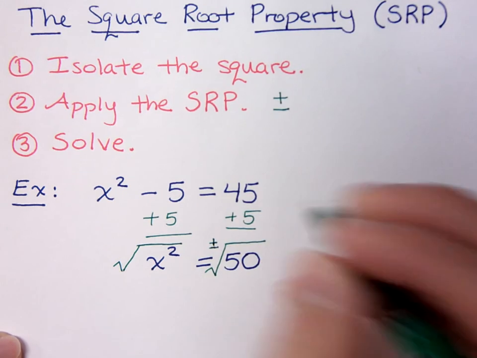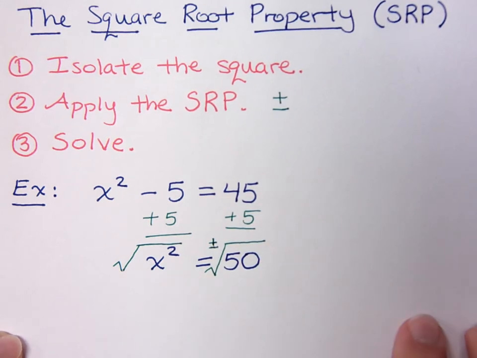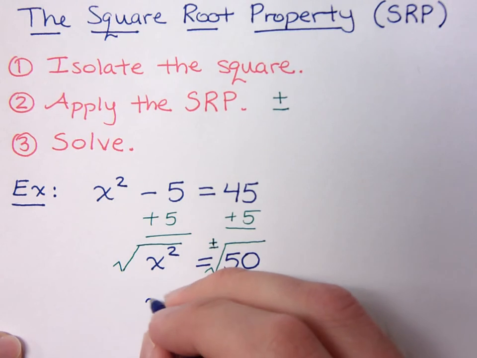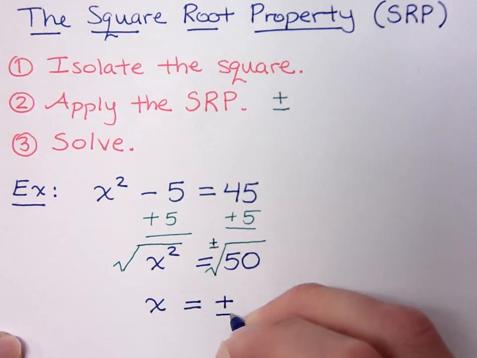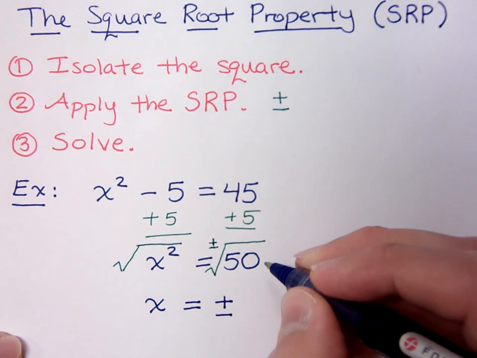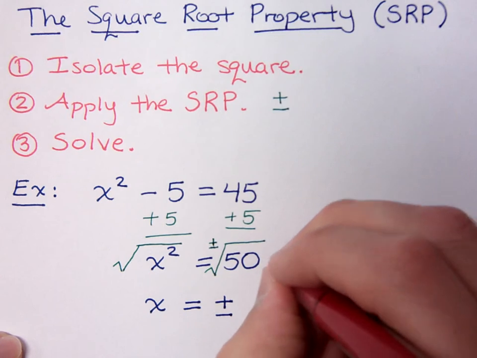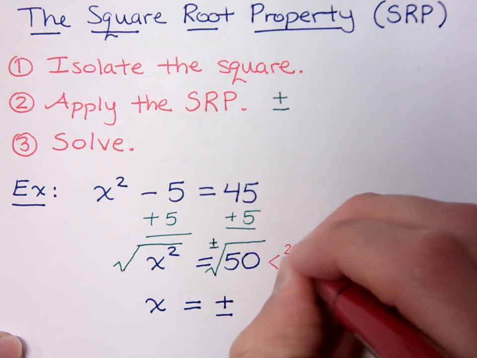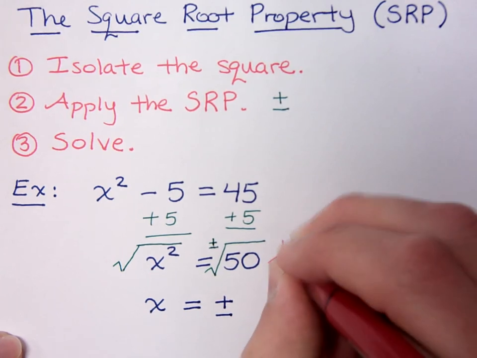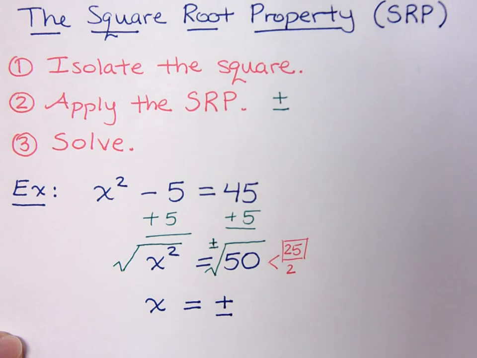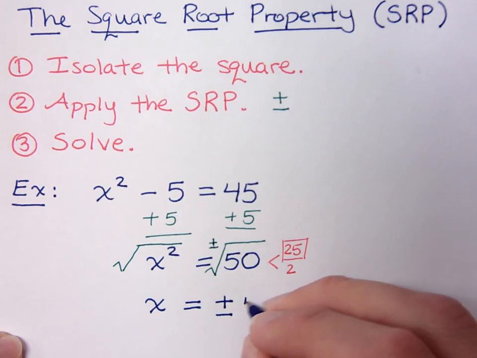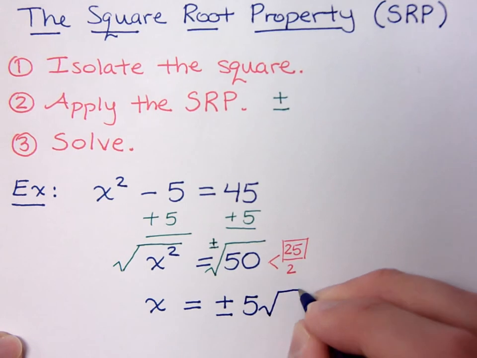If you don't, you're going to be wrong. So that leaves us with x is equal to plus or minus the square root of 50, you're going to have to break this guy down. We know that 50 breaks down to be 25 times 2. So the square root of 25 is going to give me 5 outside of the radical, and then we have a 2 that's left inside the radical.